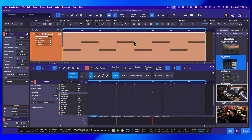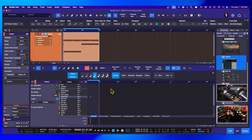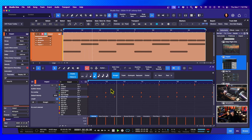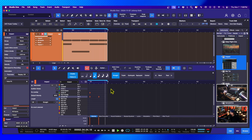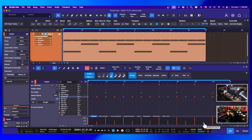There we go. Now I want to put in a hi-hat. With the hi-hat, we can do a couple of different types. I'll go up one to eighth notes and choose the hi-hat and tap it out. There we go. Now what does that sound like? We can make it sound a little less robotic by going to the velocity and dragging down every other note. I'll close the browser. Now we have this — sounds a little less robotic on the hi-hat.